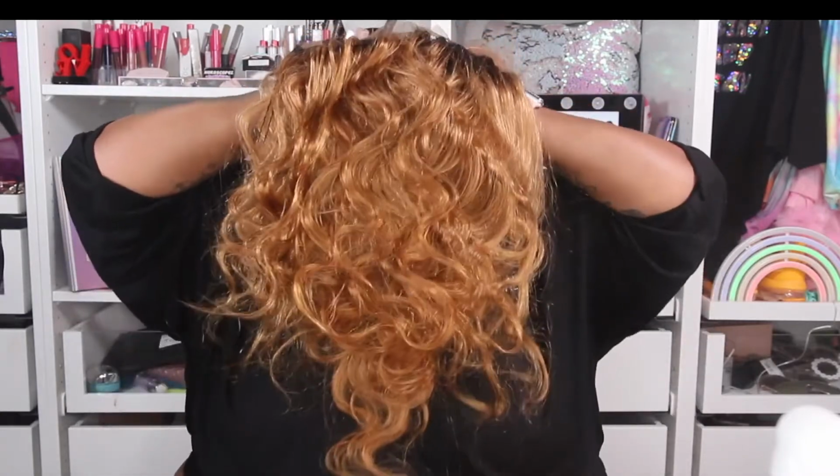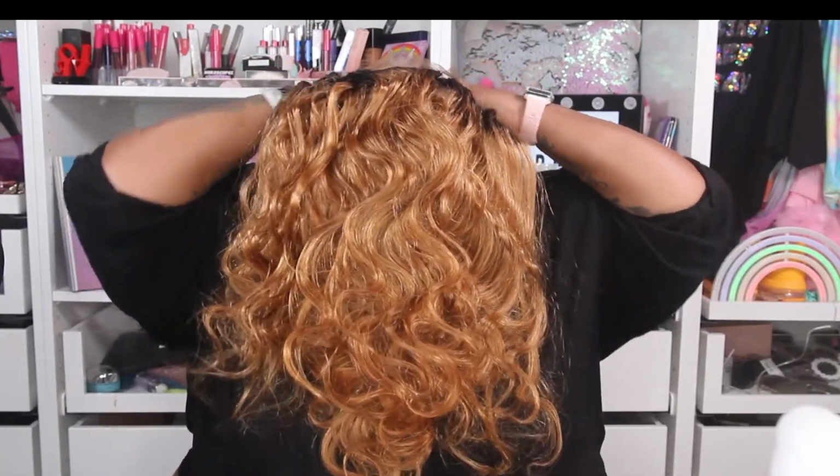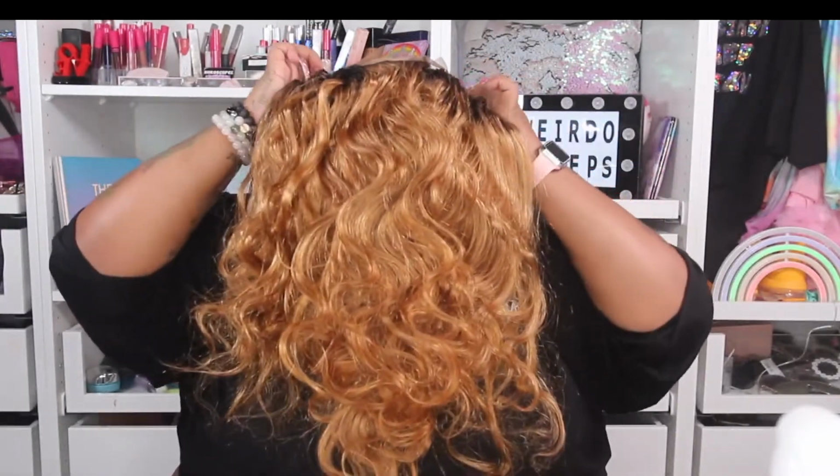Sometimes with these bra straps, they can just get annoying because they'll come out of the hooks, but they come in handy, honestly. So you gotta pick your battles. This is secure. It's secure. Okay.